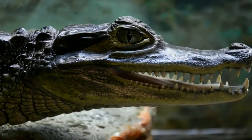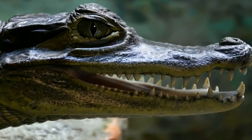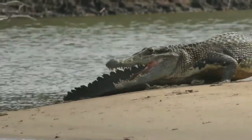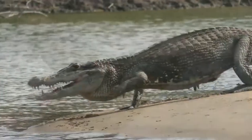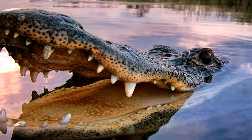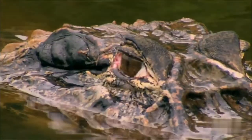A black hide helps these cold-blooded reptiles absorb sunlight. The lower part of the jaw has gray or brown stripes, and there are yellowish stripes on the sides. As the caiman ages, these stripes begin to fade and the hide becomes evenly black. The caimans have brown eyes on the muzzle, which is sharp and narrow.